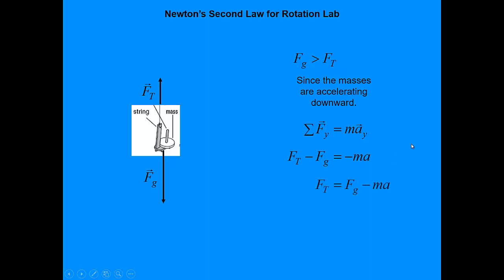Solve for the force of tension. We get force of gravity minus ma. And as we well know, we can find the weight of objects here on the surface of the Earth by taking the mass times the gravitational field strength. And if you want to get a little fancy, we can calculate the force of tension by taking those hanging masses and multiplying by the quantity gravitational field strength minus the acceleration that we calculate from the video. So this will give us the force of tension. Now, this is still not the angular acceleration or the torque, but this is a step along the way.